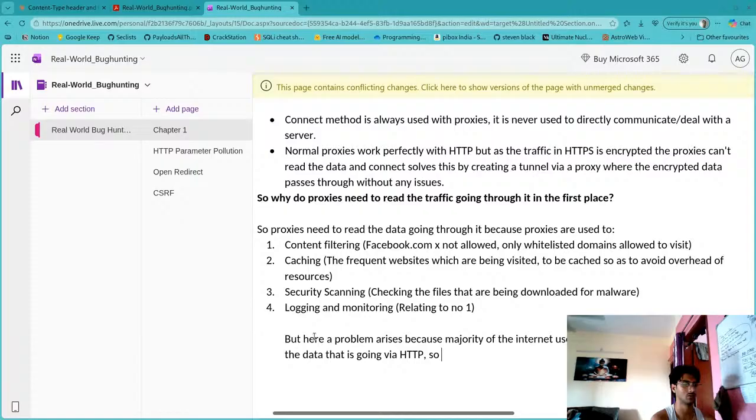So now the proxy can't read the data, right?